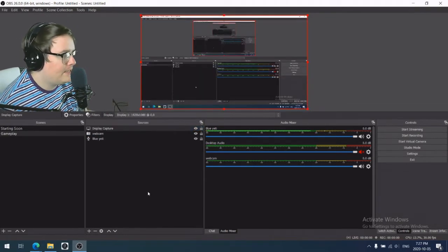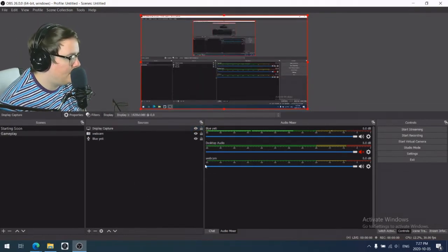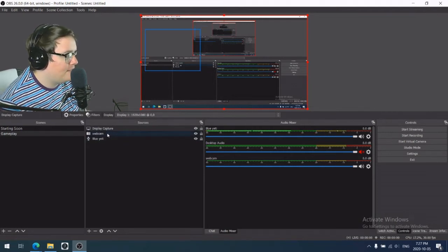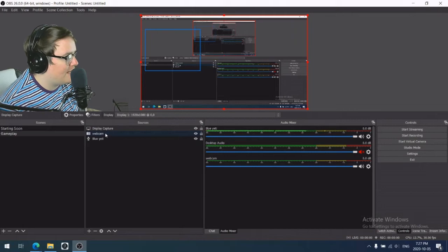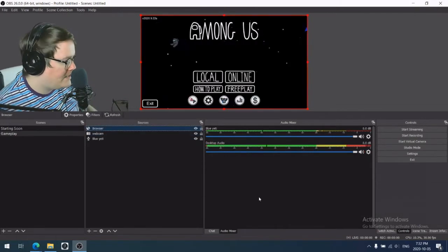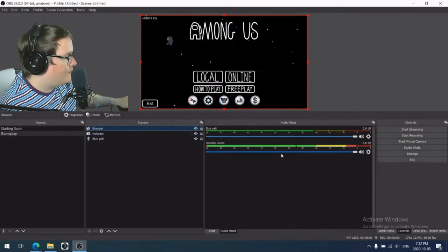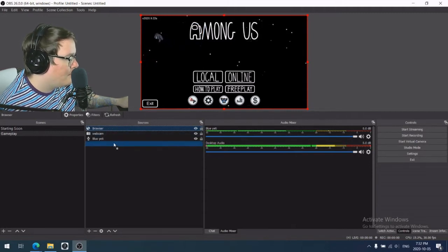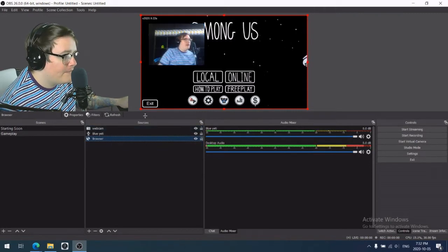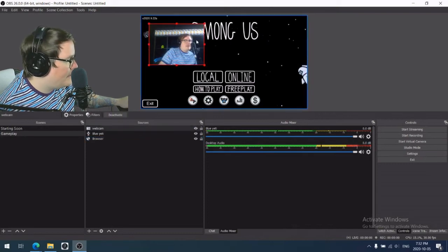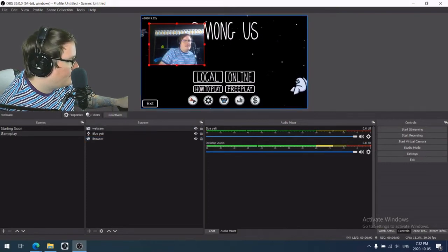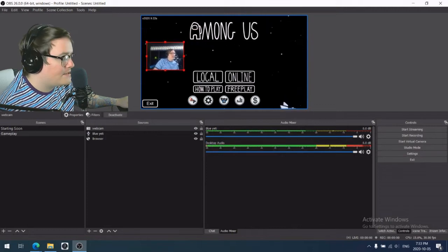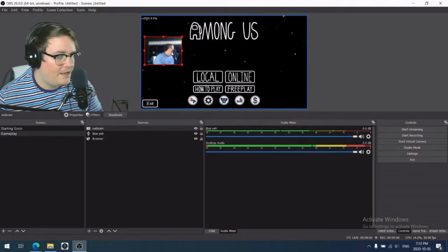All right, so I did a display capture, so it's basically capturing everything. I'm looking like Inception. With the display capture though, you notice that the webcam's gone. And like I said, because it's a new source, your webcam is buried now, so you want to move it to the bottom or move your webcam back up. And what you need to do, just set it to how big you want it. So if I want it to play like this, I'll be good to play.